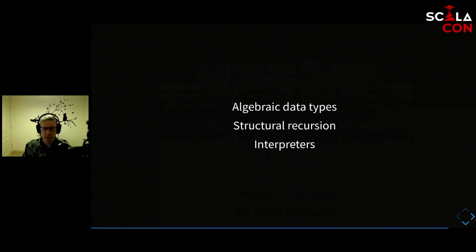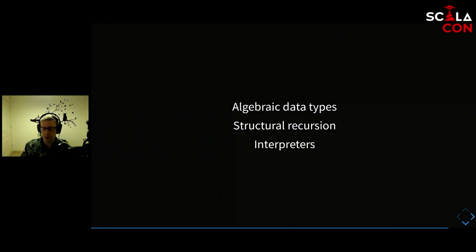One of these processes is this construction using interpreters. All the code I've talked about is based around this interpreter model. It's a particular type of interpreter where we reify the combinators as algebraic data types, and we implement the interpreter as a structural recursion over this reified data structure. In more concrete terms, in the language features in Scala we use, the algebraic data types are your enums or your sealed traits and case classes, and your structural recursion is your pattern matching on that data structure.